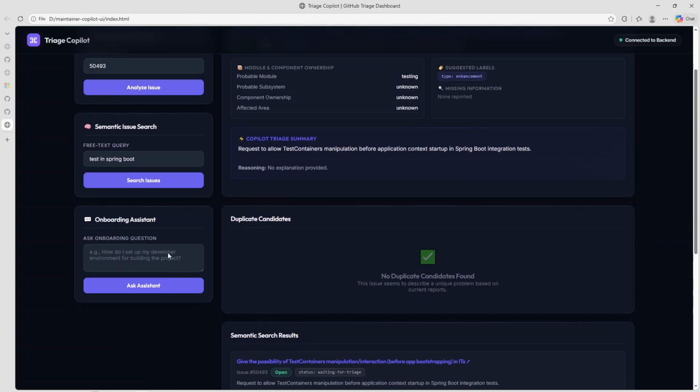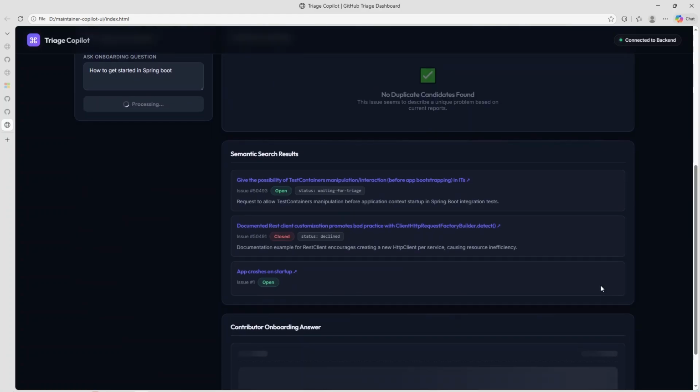Okay, let's say we try to understand the onboarding assistant. If a new contributor is going to onboard, what's the process? Let's try to see how to get started in Spring Boot, because this is the repo we have fetched and stored into our DB.